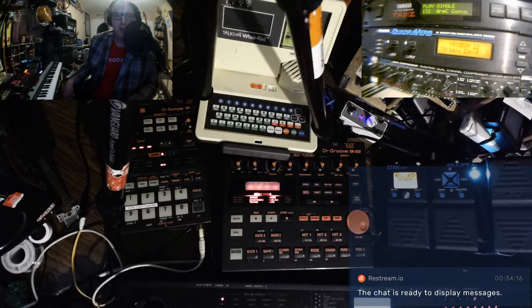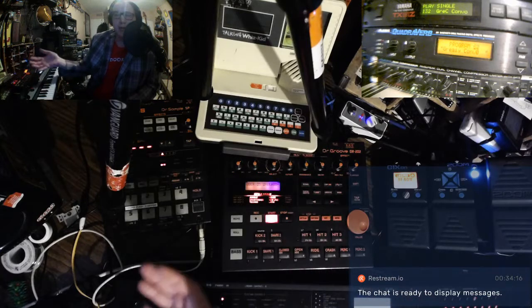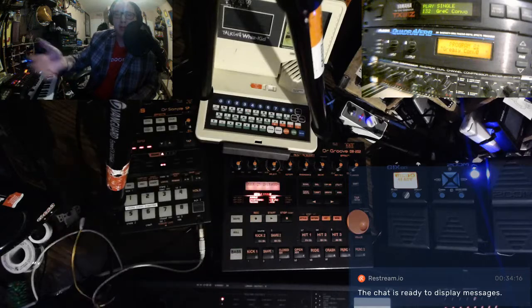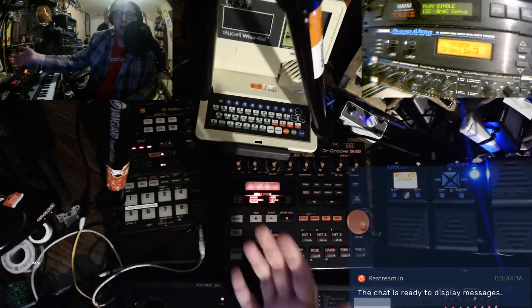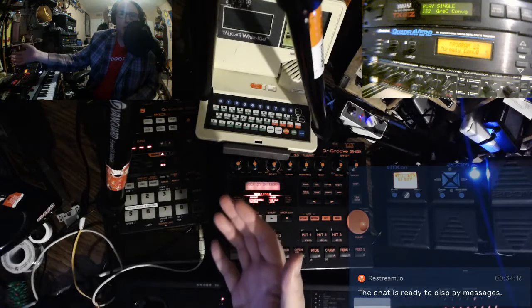There's hardware here. Behold, no computer. The computer is streaming, yeah, obviously, but we're gonna make music with hardware. We're gonna learn together. And I'm terrified about it, so let's see how it goes.